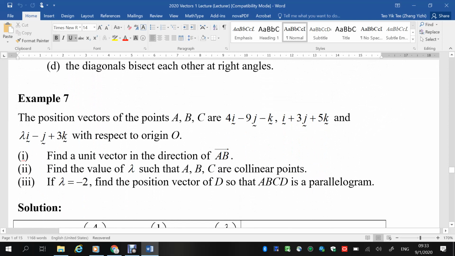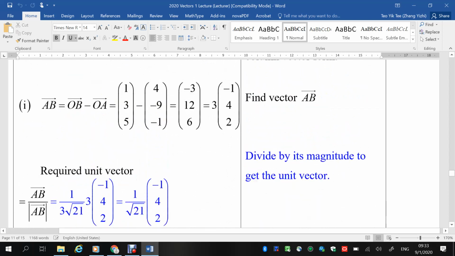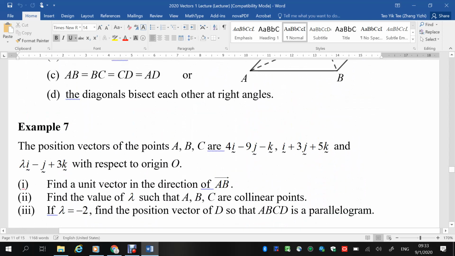One more example. Example 7 now. We're going to put all the skills we have together. In your lecture notes, most of the items have been printed for you except a few blanks. What I want you to learn is to learn vectors properly. You have two columns in your solution. Don't look at the left column, look at the right column. You must learn the theory, you must learn the concept. So let's start off.